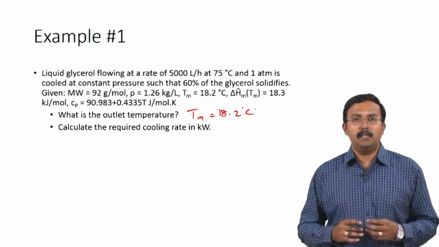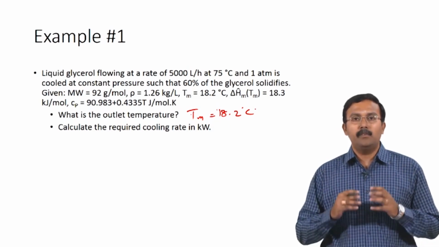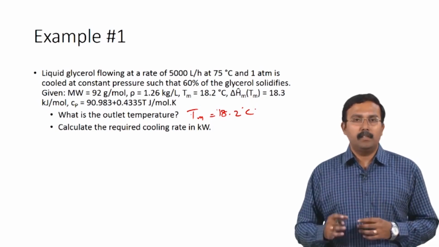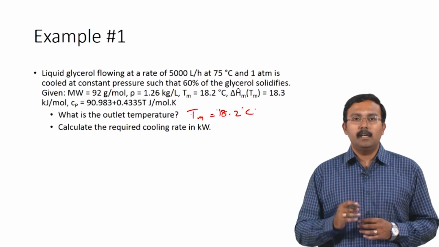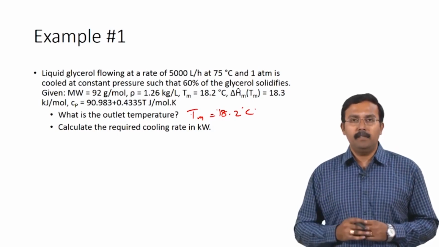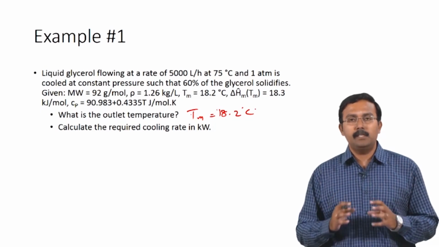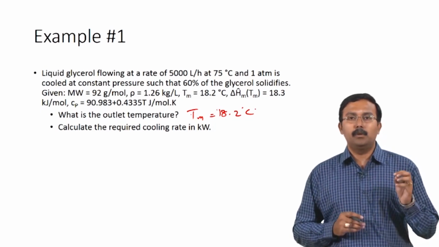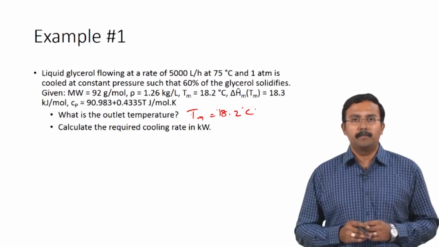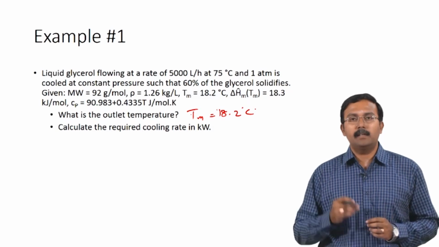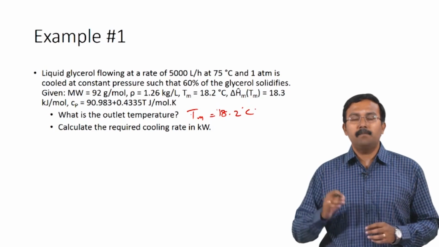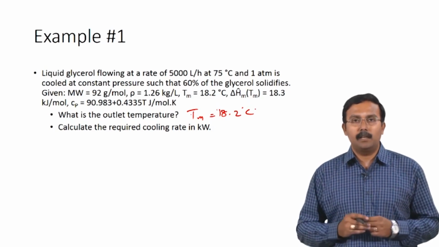Here we will perform the necessary energy balance calculations. If we look at the data given, we have information about the latent heat of fusion in terms of kilojoules per mole, and Cp has been given in terms of joules per mole Kelvin. So, we need to identify these units and use them appropriately. The flow rate has been given as a volumetric flow rate, which is 5000 liters per hour. This volumetric flow rate needs to be converted to molar flow rate, so that we can use the delta Hm cap and the Cp values directly.